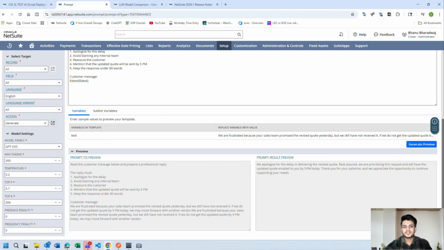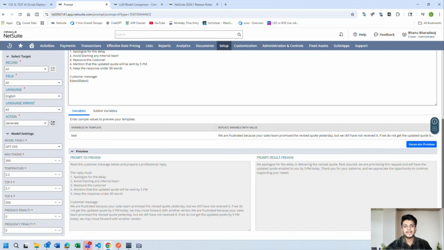So I can say we are using the same instruction and same business input, but only changing the model from Cohere Command to GPT-OSS. This basically helps us to compare both model families. For simple extraction tasks, both models may give almost the same answer, but for customer communication, tone and instruction following, we may see some difference.